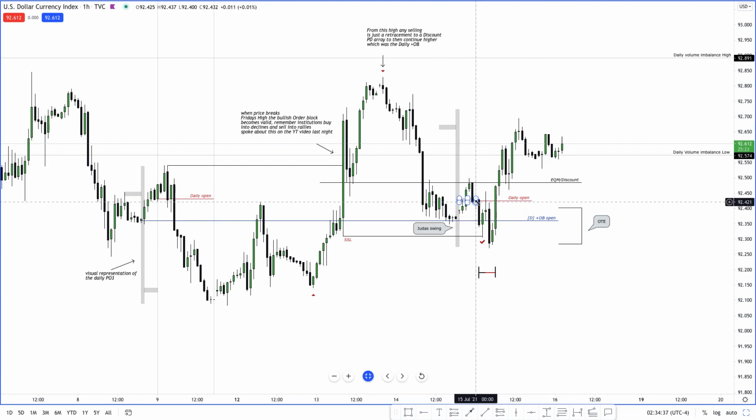Thursday's price action, we had the open at midnight. Price went higher, and then we had this big aggressive drop lower, taking out the sell side liquidity. Now let's look closely. If you're expecting an up close day, and if you're bullish on DXY, which I have been bullish on DXY and bearish on EURUSD, I'm looking at potential buyers only. So I'm looking for reasons to be a buyer and not a seller.